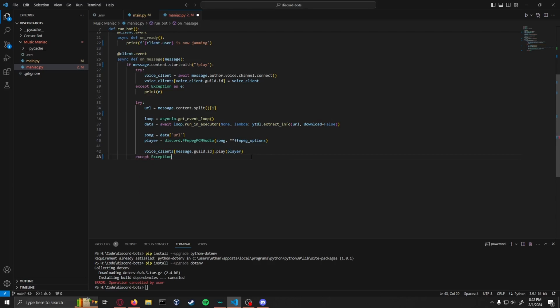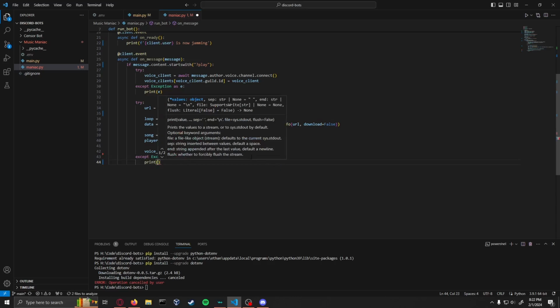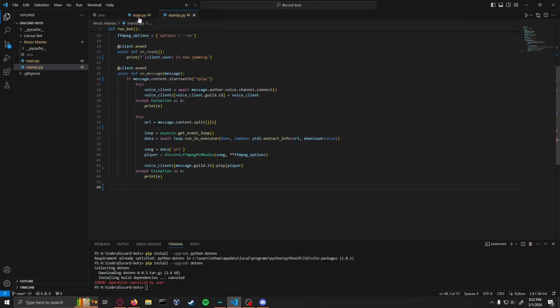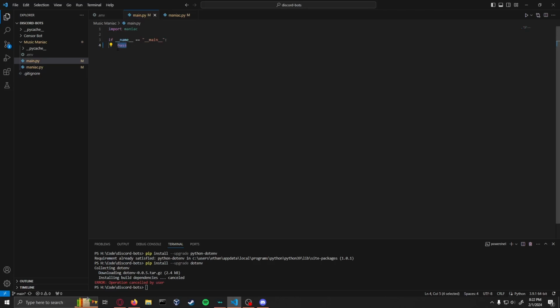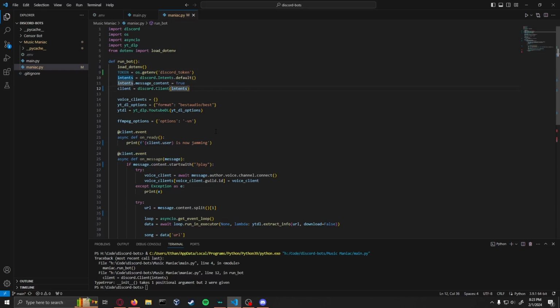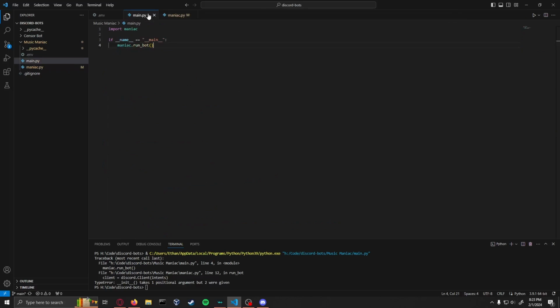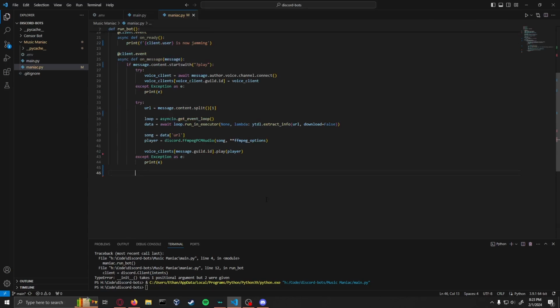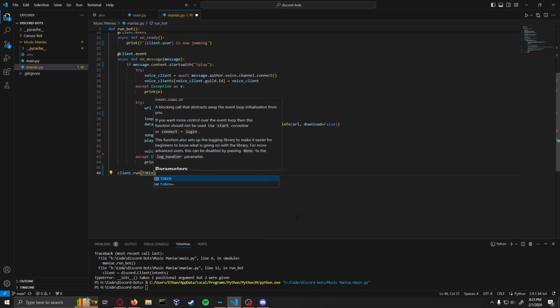And now we must finish out our try except using the same method as before. And now we are ready to test the bot. So inside of here, we could say run bot, select play, and it says init takes one positional argument, but two were given. What? This error makes absolutely no sense to me, so I'm going to try to set intents equal to intents and see if the thing runs better. Silly me, I forgot to actually run the bot. At the very bottom, we will want to say client run token, and that should do it.